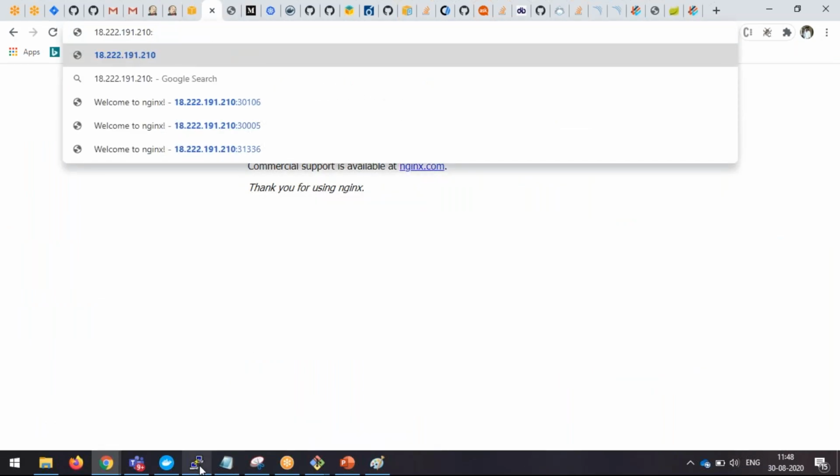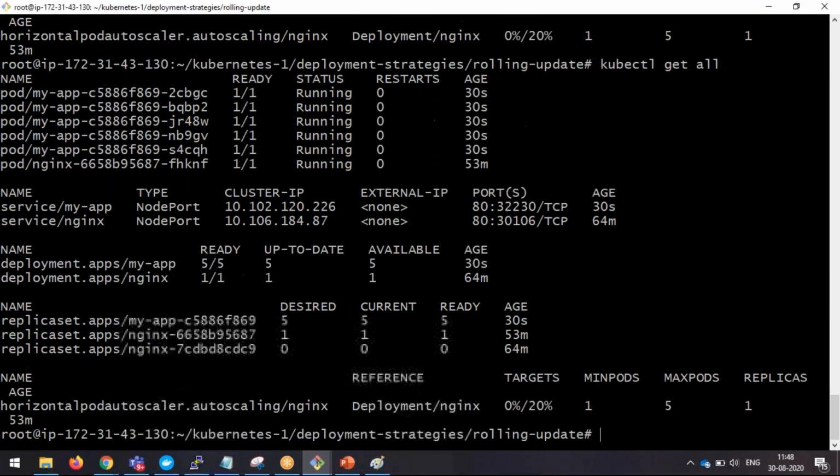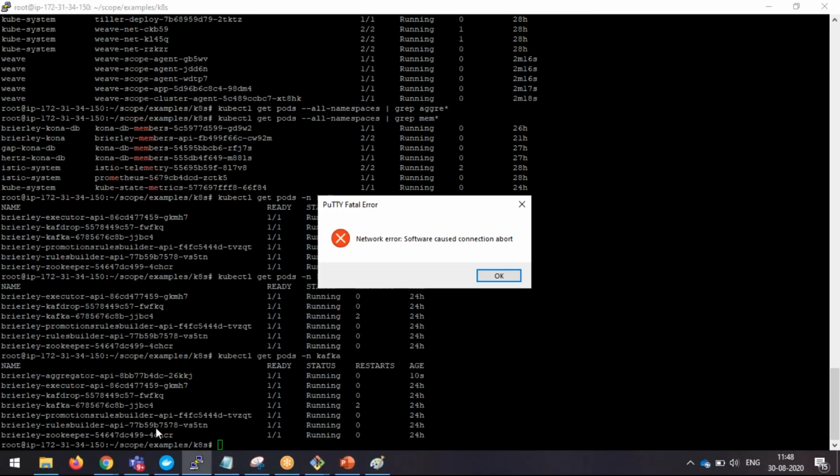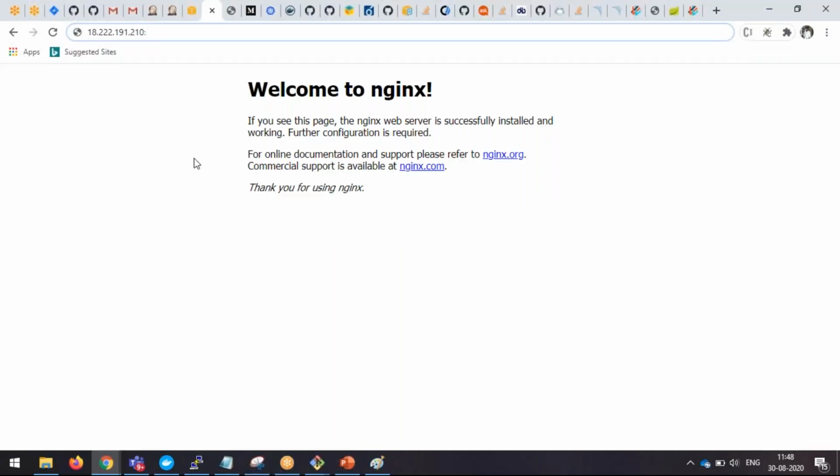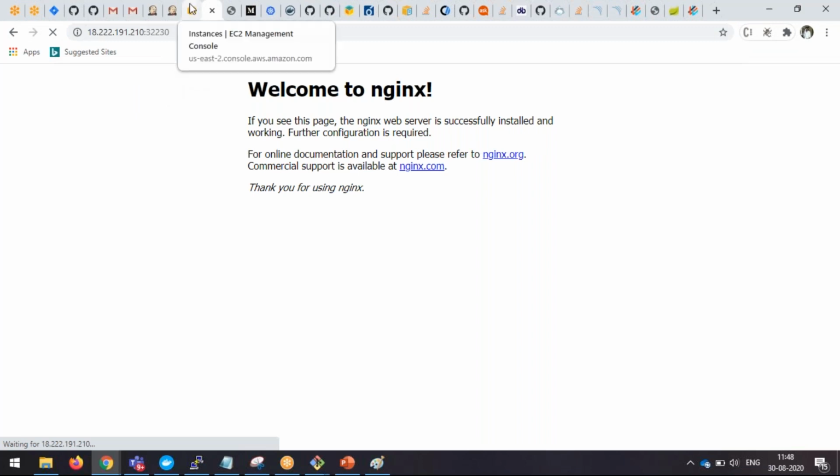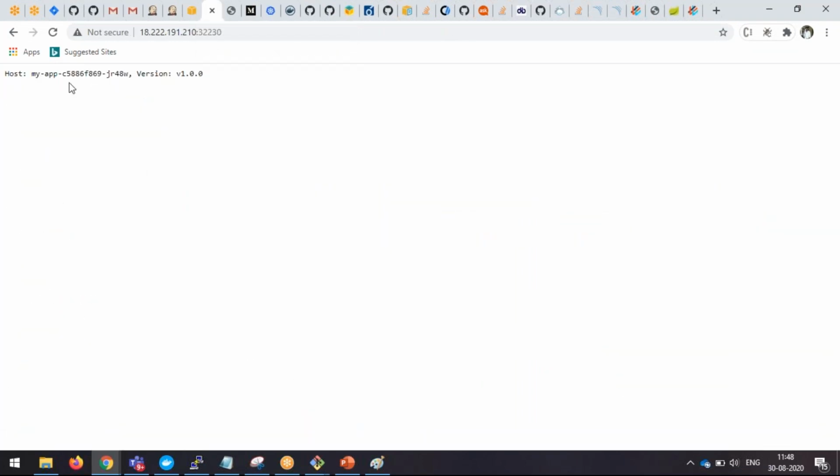The port number is 32230. My application is running with the version 1.0.0. From where is this data picked up? From the environment variable.